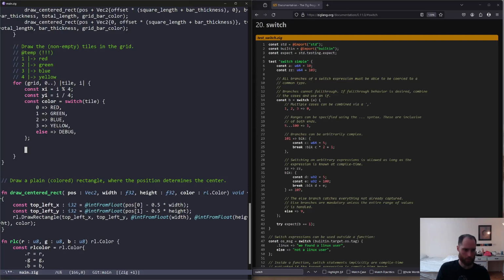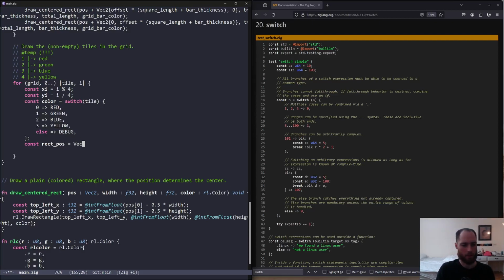We now want to just draw a centered rectangle at the appropriate position. So we can say the rectangle position is going to equal, and just as a side, it's going to take me a while to stop writing that when I'm writing variables. I'm so used to Odin.